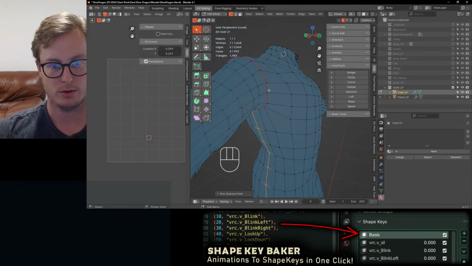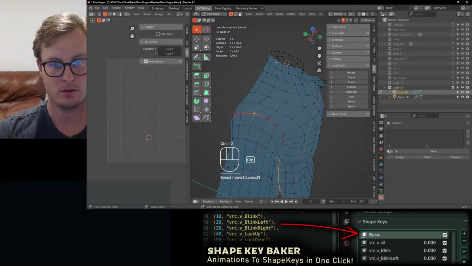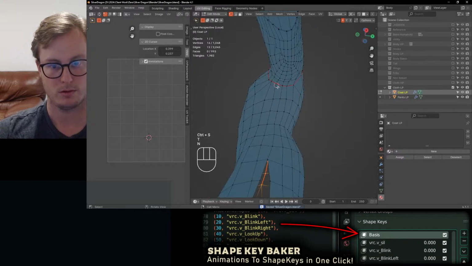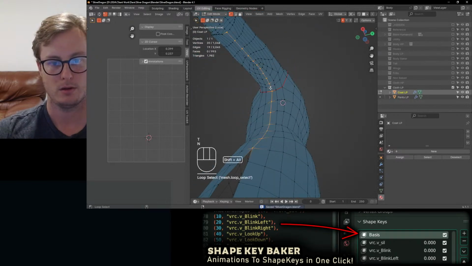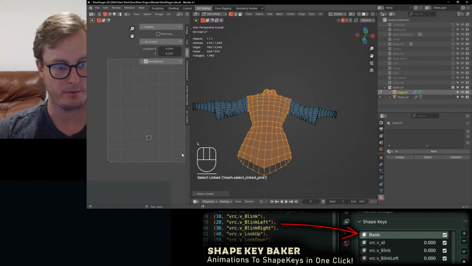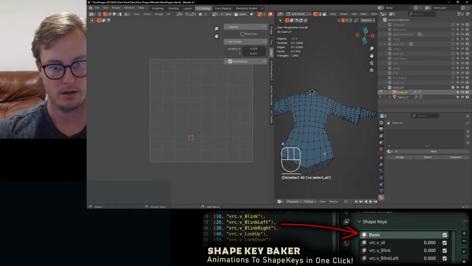One, two, 1, 2, 3, 4, 1, 2. Actually, I'm going to cut down here. Just going to do this part first because I'm lazy. It seems easier.